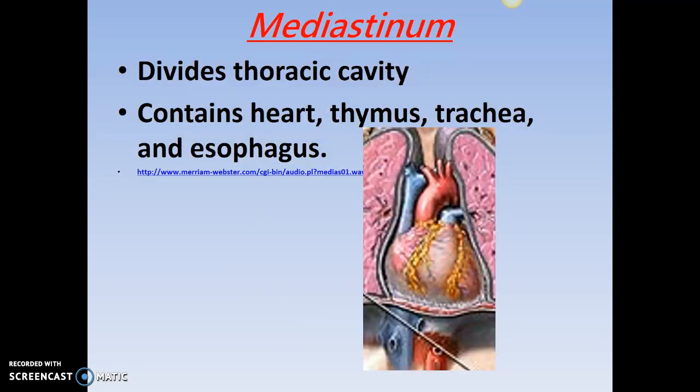So there's the mediastinum right there. That's pronounced mediastinum. Kind of sounds like sternum, and media sounds like medial, which is true. It's in the middle, medial, and stinum under the sternum. It divides it in half. It contains the heart, the thymus, the trachea, and the esophagus. So your heart is between your lungs, slightly off-centered to the left.